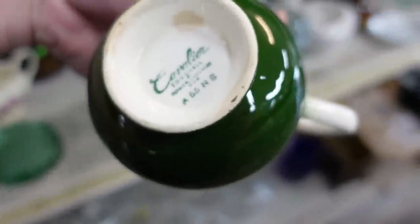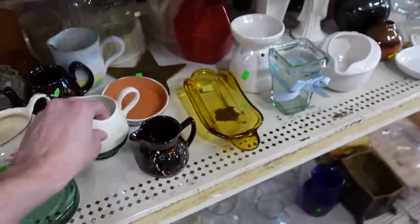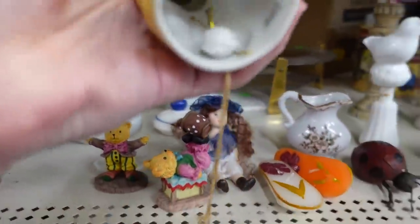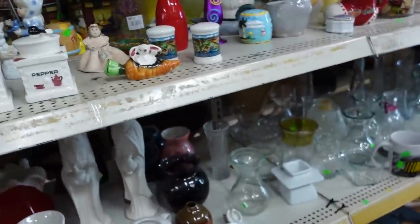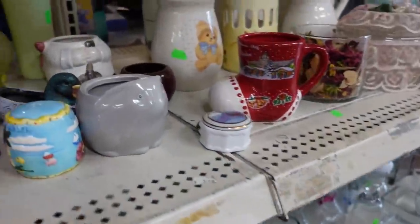What is this - a Camelador egg shell? Oh, a little poodle - a poodle with a basket, it's a bell. It's a little poodle. I think I'm gonna get that. I've got poodle people out there that like to buy their poodles, so I'll pick up the poodle bell.